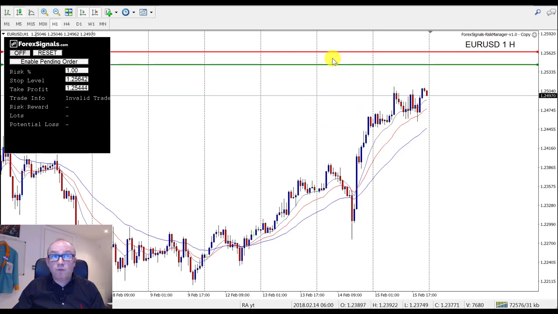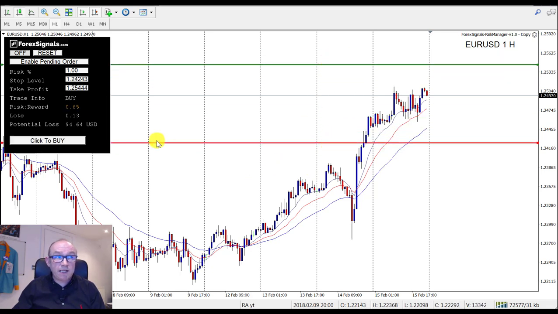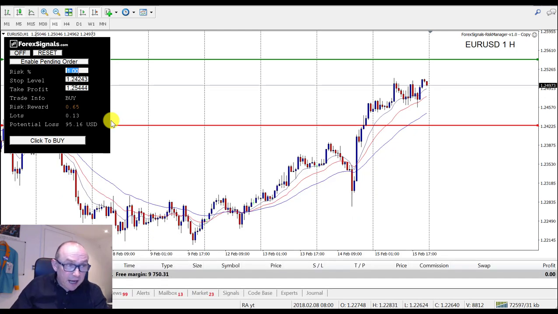Now, a key feature of this Expert Advisor is the percentage risk control here. Now you'll see percentage risk is being set here at 1%. You can change this to whatever setting you want, 1/4%, 1/2%, 1%, 2%, or what have you. Okay, and it's going to work out the size of the trade based on the account balance that you have. So the Expert Advisor will work out that 1% of this balance, which on this account, it's a practice account, is 9,700. It's going to work out that 1% of this is about $95. It's actually $97, but with this spread.